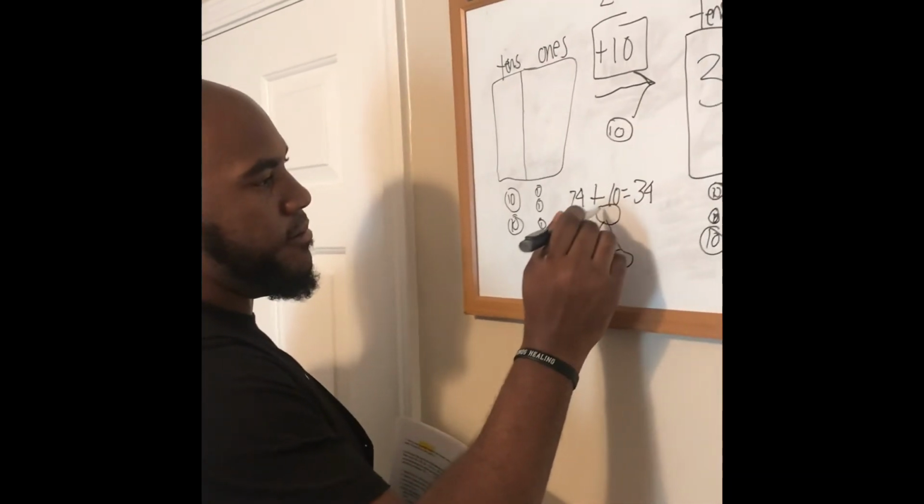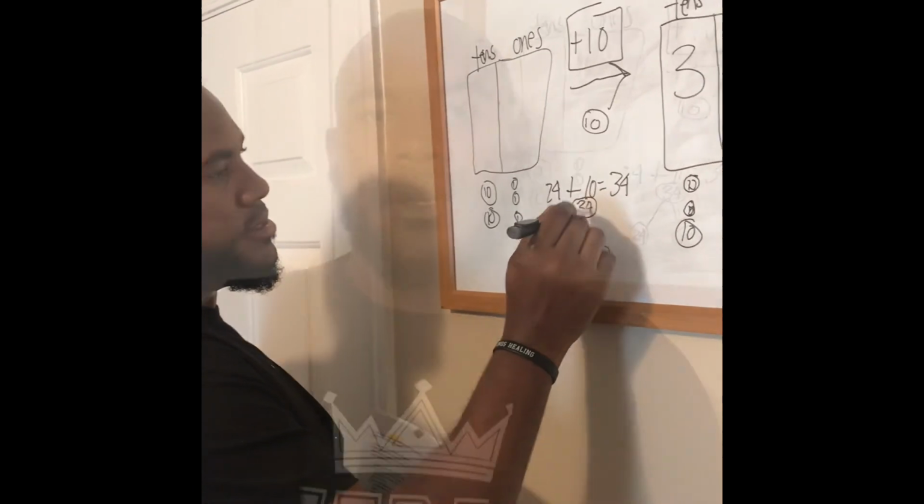34, you are correct. All right, scholars, I'm so proud of you today. Y'all did a wonderful job. So just to wrap up our lesson, today our learning goal was that we added groups of 10s to a 2-digit number. When we add 2-digit numbers, 10s are added to 10s and 1s are added to 1s, and sometimes it's necessary to compose a 10. All right, scholars, you did a wonderful job.